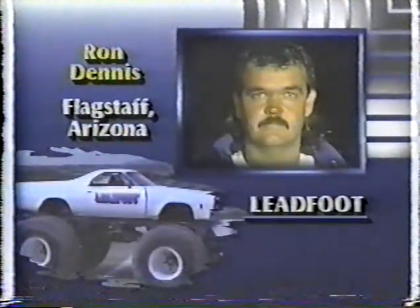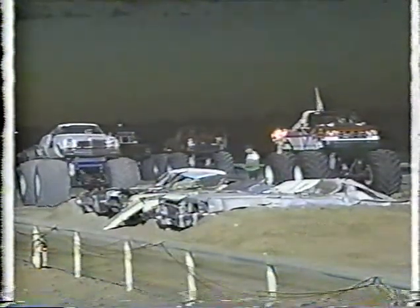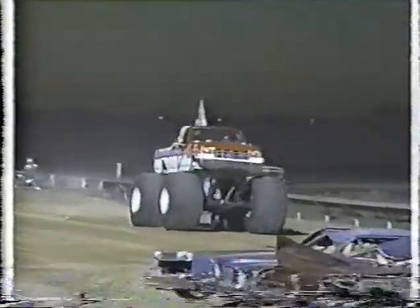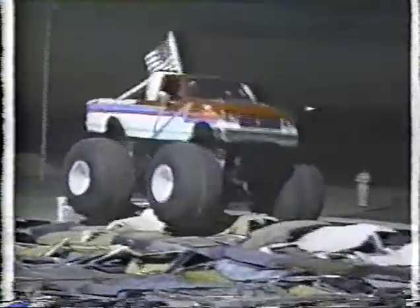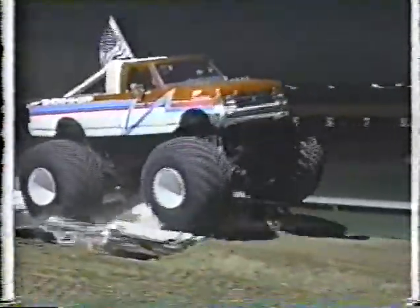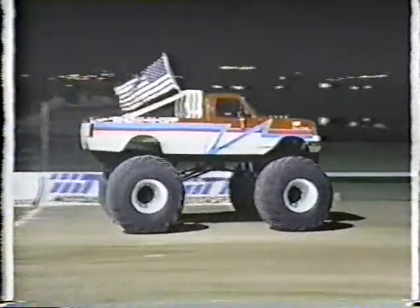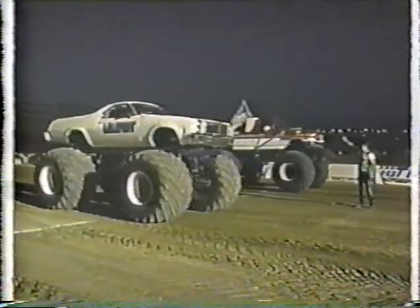It's a 77 El Camino, and he's also running a Ford engine. Mike Speller's ready. Red light is going to turn to green. There it is — a problem for Ludfoot, and Pablo's got an easy run here. It looks like he's going to have a nice run. If he can keep it all together and finish, he'll advance to the next round because Ludfoot had red lighted. Pablo Huffaker crosses the finish line for an easy win. He's got the win. Ledfoot crossed the line a little early right there, and of course Mike Speller's seen that.